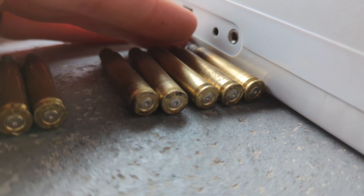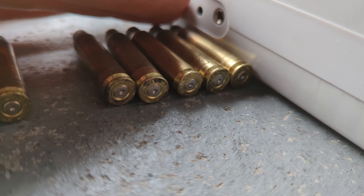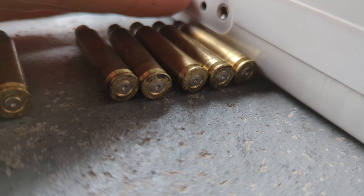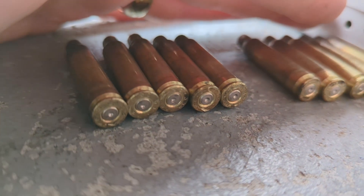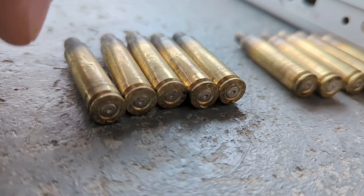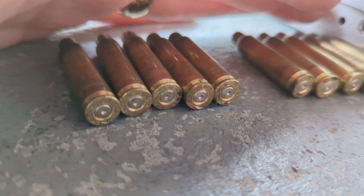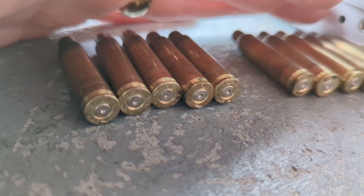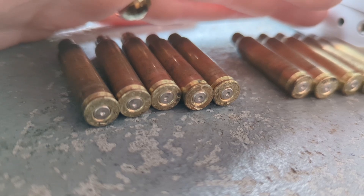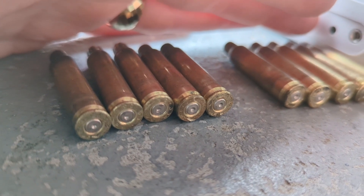Let's do a quick primer examination. There are the ones with the Sierra Match King — these are what I used as a maximum charge. You can tell the primers look a little bit flattened, still a little bit round, but a little bit flattened. And over here, they don't look quite as round, and notice near the bottom of the rim — that's almost a type of ejector smear. When you see that on this rifle, that's how you know you're a little bit over pressure. You're probably going to want to back it off. So what was used as the maximum charge basically is the maximum charge.